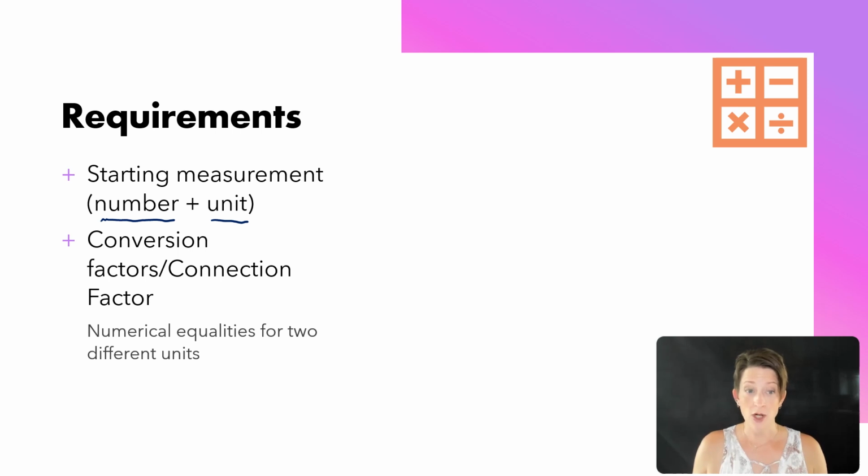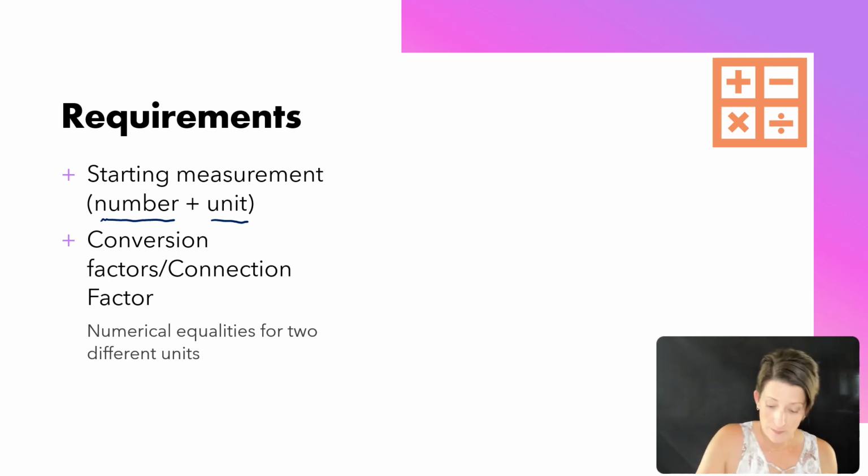Then you need to determine what are called the conversion factors or connection factors. It is what connects the different units together. When you're in metric prefixes, going from kilo to your base unit to milli, that just requires moving your decimal because you're just changing the prefix, not the base unit. But when you're switching the base unit, we have to have a way in which we connect different base units together. And those are the conversion factors or your connection factors.